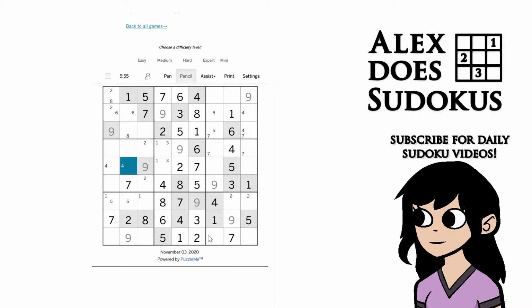I guess it is quite an easy one today then. Okay, so what have I got here? I've got 2 and something, but I know that the 2 can't go in this cell. So this must be the 2, because on the row I've only got 2 cells left and they're in the cage. And I've done the Snyder notation, so there's no way that could have been a 2.